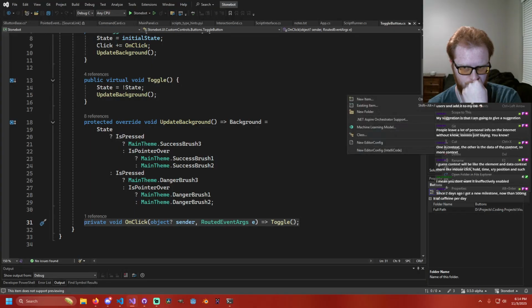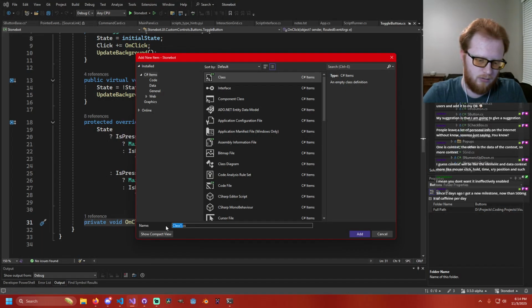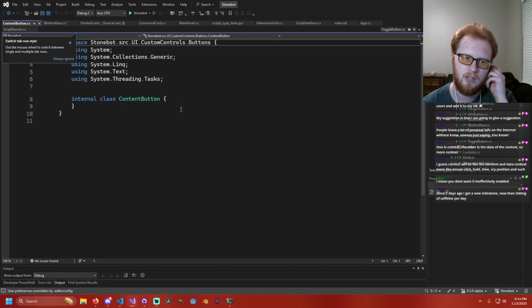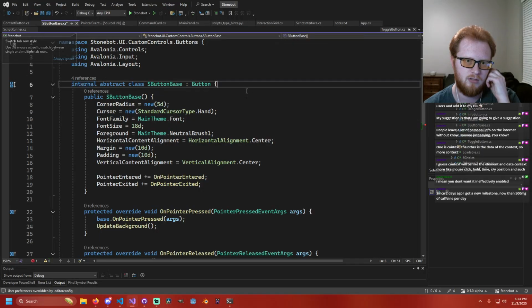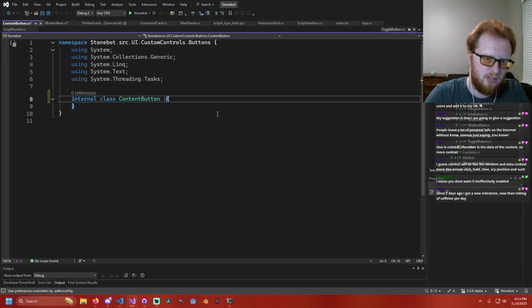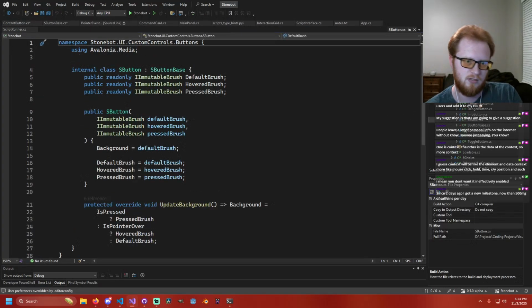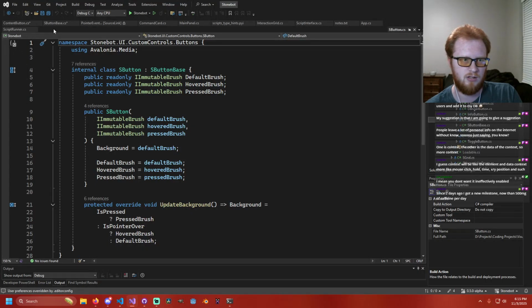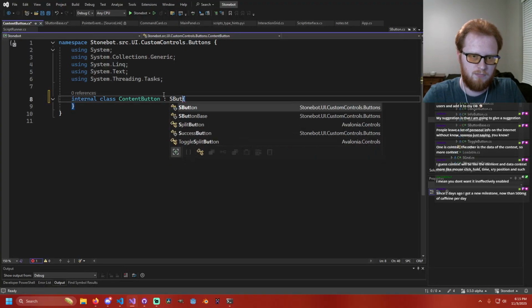Oh, give me a new button. Content button. I don't know, that might change at some point. Do I use internal? Okay. We're going to extend what? S button base. Is there a difference? There is. Okay, let's extend S button then.